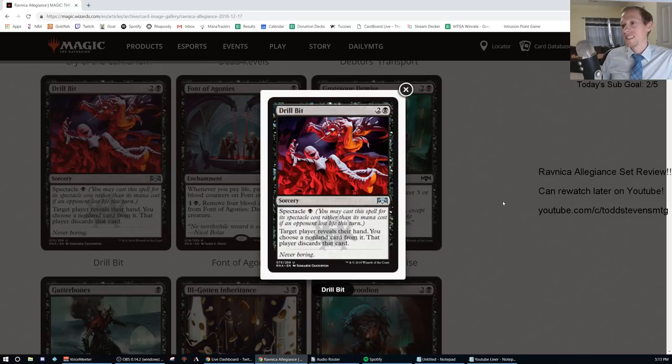All right, so this is two and a B for target player reveals their hand. You choose a non-land card from it. That player discards this card. So it's Thoughtseize for 3 mana, and it has Spectacle 1 for just a single black. This is a solid card. This is a good card.